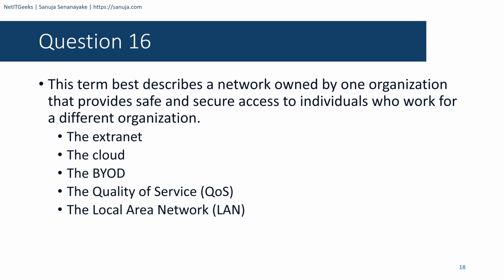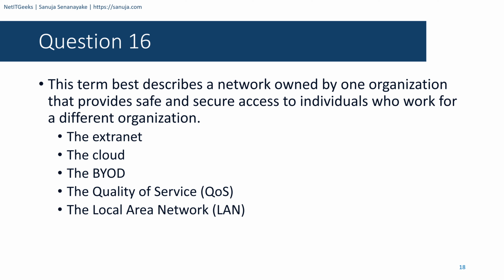Question number 16. This term best describes a network owned by one organization that provides safe and secure access to individuals who work for a different organization. Again, they are using very specific wording here. This term is describing a network owned by company A that provides safe and secure access to individuals who work for company B or organization B, right?